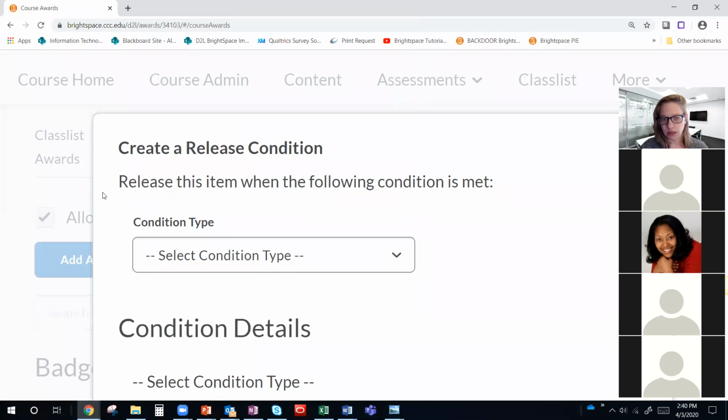Thank you. Any others? You can figure out what the restriction is more or less by the name, but it would be great if there was at least a short explanation. Yeah, what does it do? I mean, what is the condition? Yeah, absolutely. Any other questions on awards or badges?